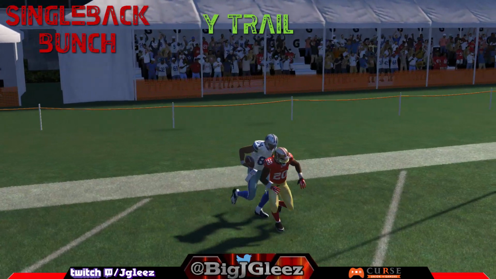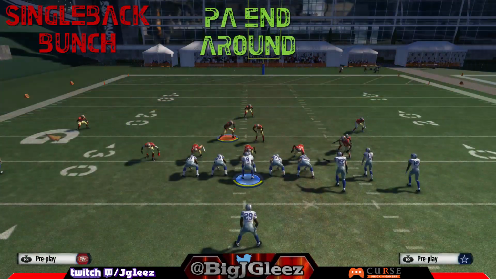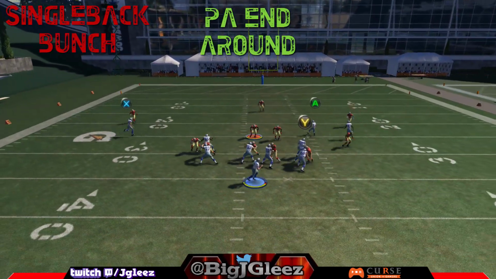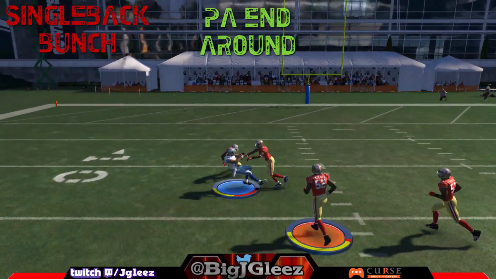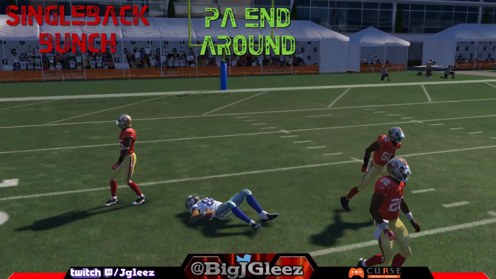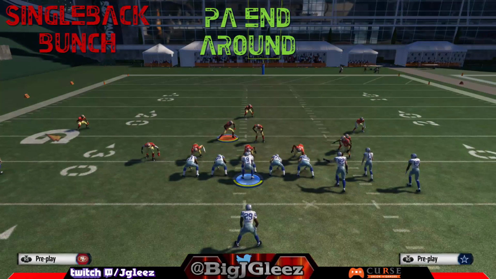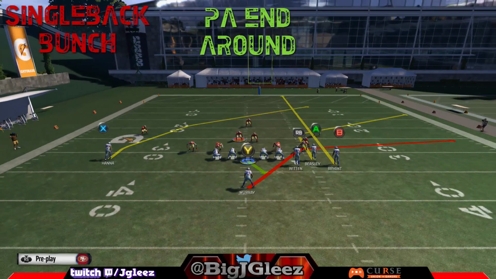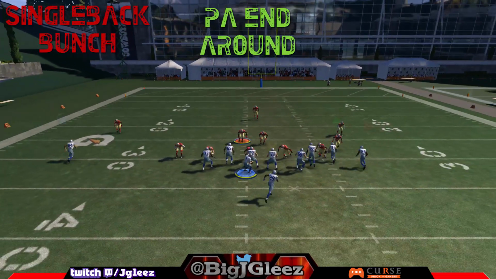The next play we're going to take a look at is the PA end around. And it is essential to roll out on this play. To do that, you want to let the quarterback drop. You're going to take advantage of the CPU drop and roll out to the right. Now, the first read is going to be the X receiver. As we roll out to the right, we notice that the X receiver is open, so we just stop rolling out and hit the button. Just bullet pass it. He's wide open, he catches the ball, and we get a nice gain.